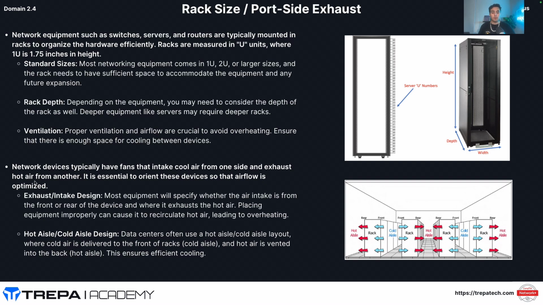Okay, the port side exhaust. So data centers are built with the exhaust in mind. And what I mean by that, when we get into this kind of gets into the environmental controls, is that a data center is going to have what's called hot and cold aisles, okay? Because this equipment gets so hot, right, we don't want it contrasting. We don't want a switch here with the exhaust going this way, and then a router here with the exhaust going this way. We typically want it uniform.